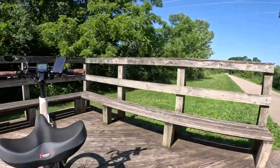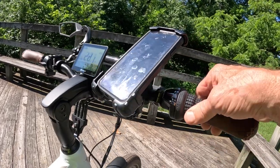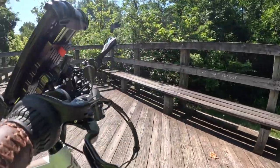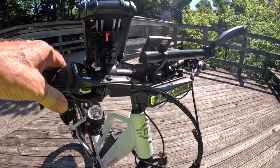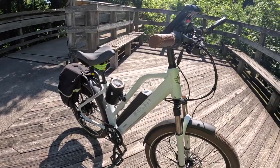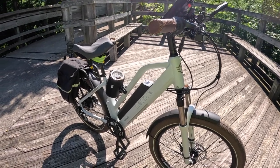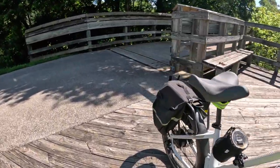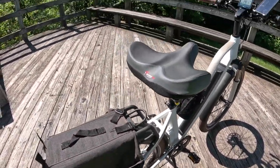One thing I did forget, this has got a twist thing here for your gears, which I like. I'm in 7, as I mentioned. These are Shimano's, and these are Clark's hydraulic brakes, by the way. That's a different brand I have not seen before, except on this bike that I'm reviewing. And so yeah, I'd need to do some adjustments on them brakes a little bit. But other than that, the pannier bag, like I said, I already had this, so I just threw this on the bike where I can carry my lunch and some other things in there.